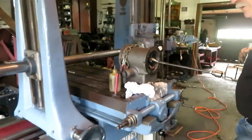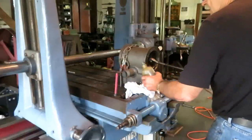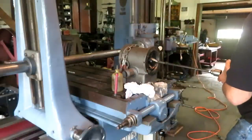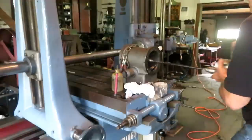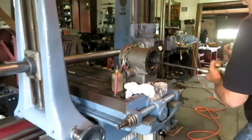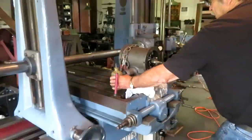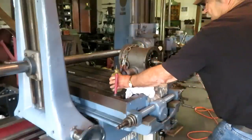Of course, now we've got to hone it, get the surface finish up where it should be to seat the rings. I'm using kerosene here.